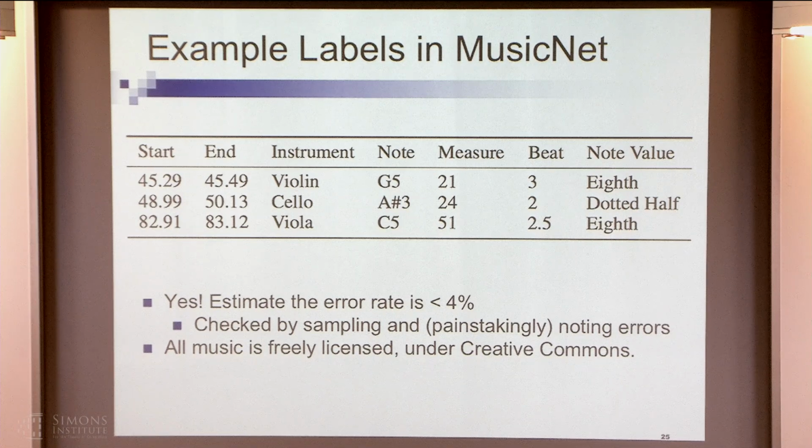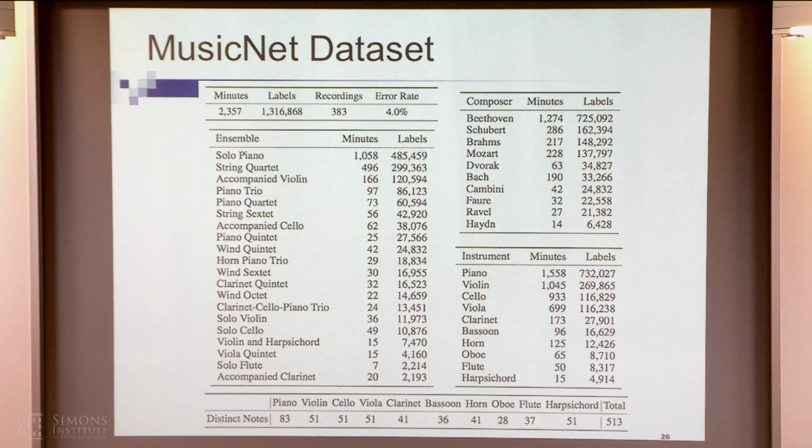Go to town. This is just a list: lots of minutes, lots of labels, a very diverse set of instruments. It goes up to even a few octets in there, but lots of quartets. And that Ravel one, I believed it was robust because John, the student on this, I was like, of course this works in piano. And then he showed me that really fast Ravel piece on a 10 millisecond interval. I'm like, okay, let's just make the data set and release it for the public. We got Creative Commons music, so we could release it. It's out there for you to use.